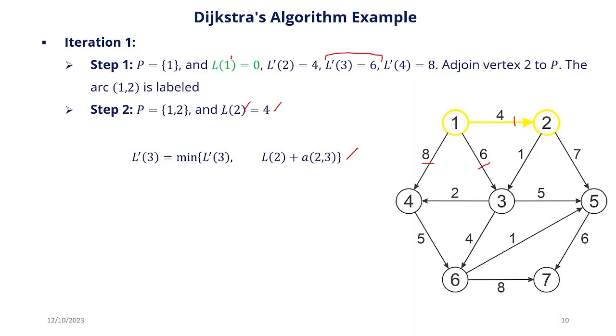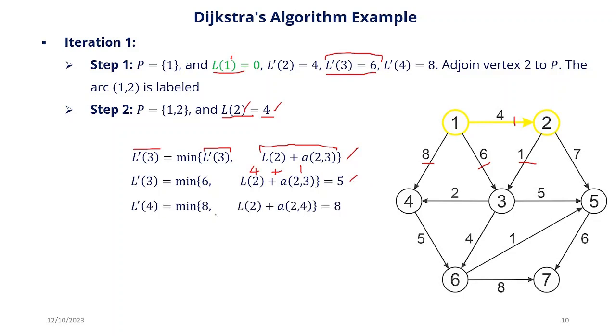So since we already got L1 and L2, let's consider L3. From the algorithm, L prime 3 is the minimum between the current L prime 3 and the L2 which we already have, which is this 4, plus the weight of the arc from 2 to 3. So if we look at 2 to 3, what do we have there? 2 to 3 is 1, and this one is 4. The previous tentative label is 6, but this one is 4 plus 1. We are going to pick the minimum between 6 and 5, and that gives us 5, meaning that our previous L3 equal to 6 will now be replaced by the smaller value which we got from the analysis.